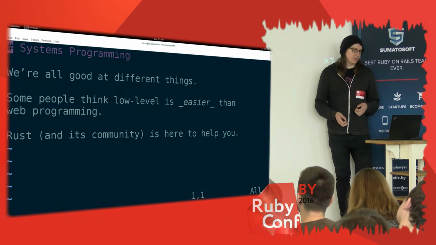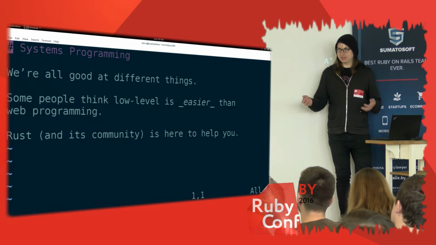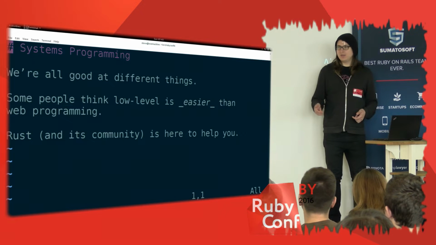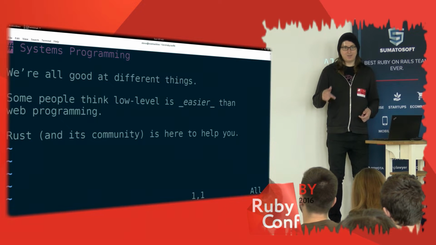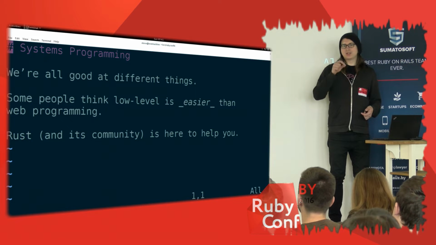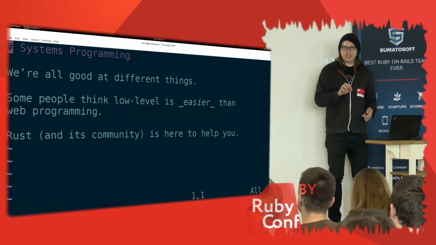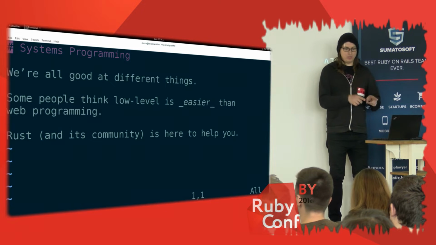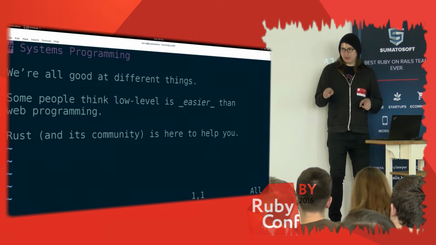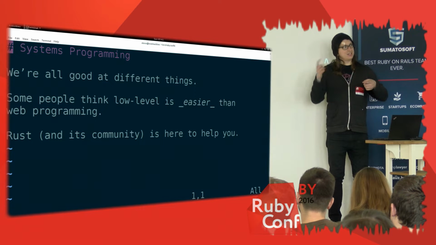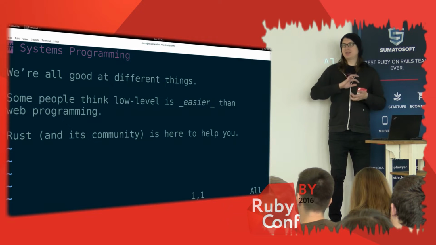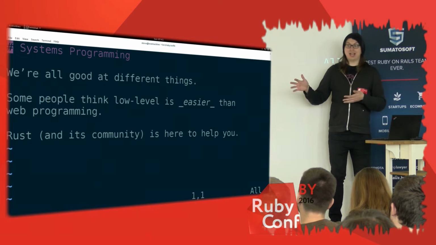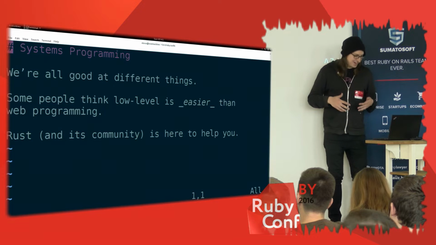One reason this is not true is everybody is good at different stuff. We are different people. And so I know people who actually think that operating systems development is easier than Rails. They're like, assembly language does one thing, the command says exactly what it is, there can only be 1 or 2 arguments, and then it just works. Whereas you take one programming language and you generate a markup language and another programming language and a styling language, and you package them up and send them to a computer on the other side of the world, and you expect that to work somehow. That's too complicated. I'm going to go back to operating systems.